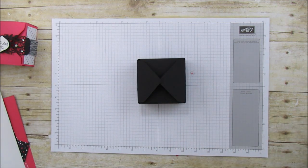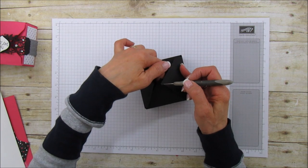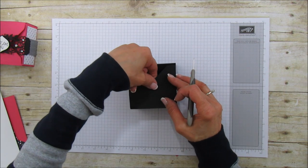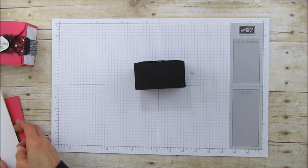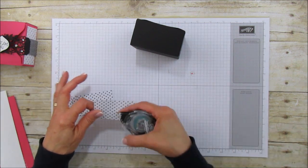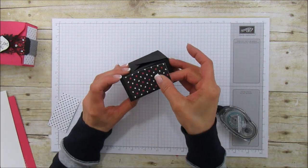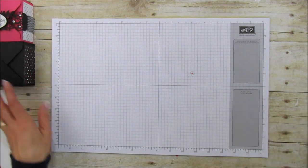Make sure you put your goodies in it first. You can put a little magnet here if you want anything to hold it closed — it's just up to you. See, it'll hold it closed. We're going to go ahead and grab our matting pieces and use some Snail adhesive to mat all these pieces. Now we have it all matted — I'm going to set that aside and bring up the Big Shot.